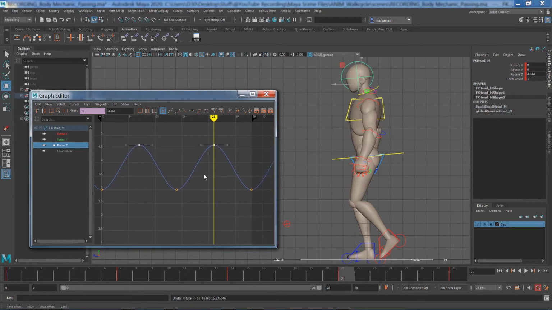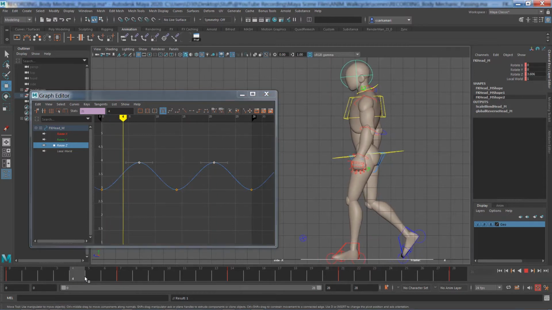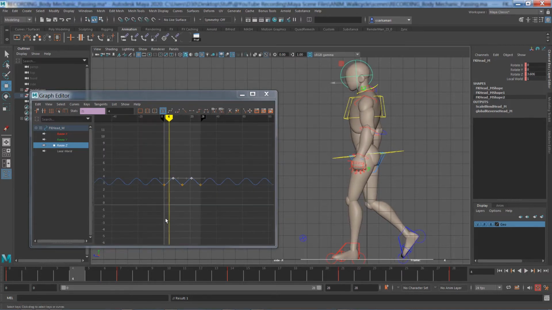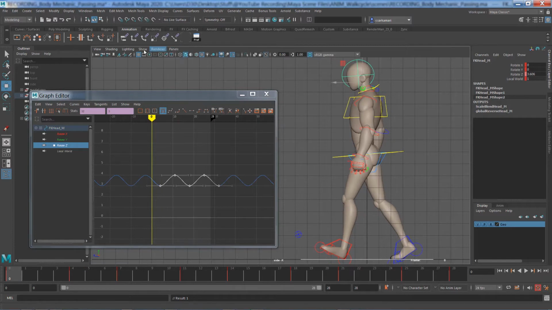Maybe round this to 4, and the overlapping should happen around here. So I may want to go to frame 4 and bring everything to frame 4, just 4 frames of overlap, and we want that overlap to happen at least a few frames after. So let's see what we're getting, and again it would help if I just hide NURBS controllers.